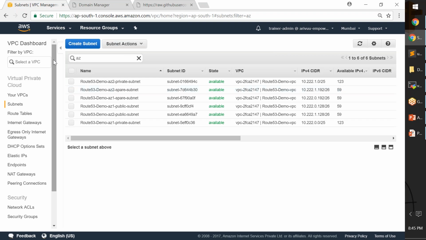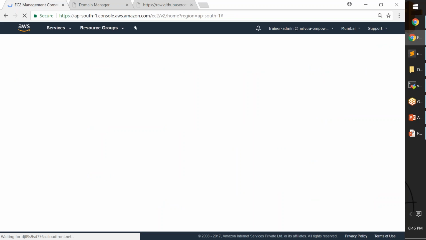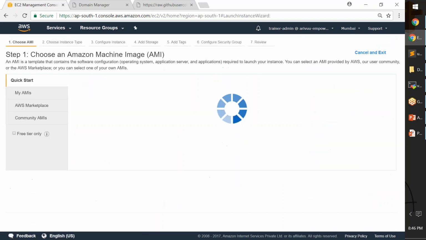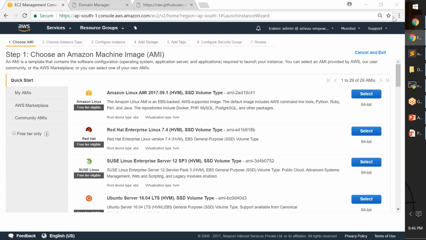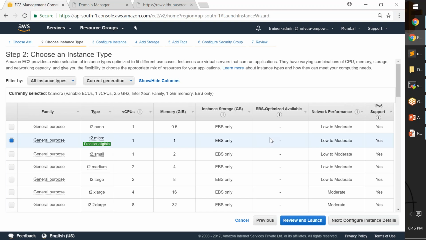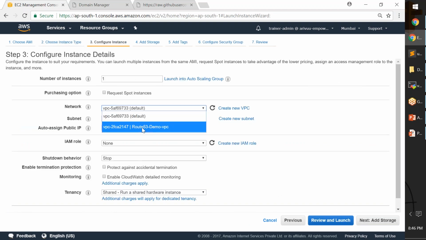So the next step here for us is starting our web server. I'm just going to go over and start my one single web server here. I'm going to launch an instance. Like we are always used to, we are going to connect it with our S3 account. We are going to use an IAM role for that, pick up some files from S3 and set up our web server as soon as possible.